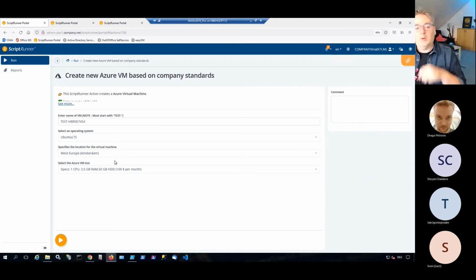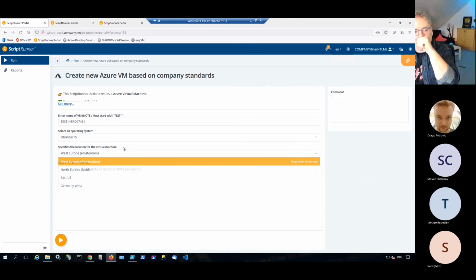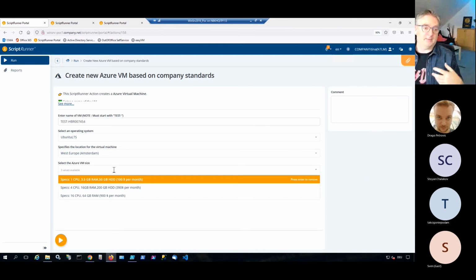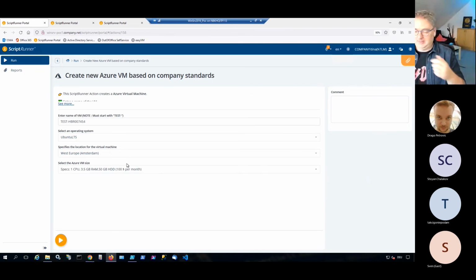and what kind of VM sizes. Now, again, here, of course, if we delegate that, we want to make sure people are not spinning up VMs in, I don't know, regions that don't make sense to you. And more importantly, they are not spinning up any VMs that might be the most expensive Azure VMs ever.